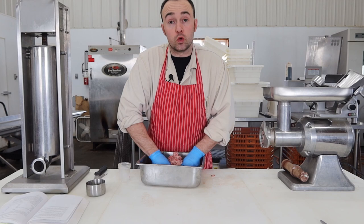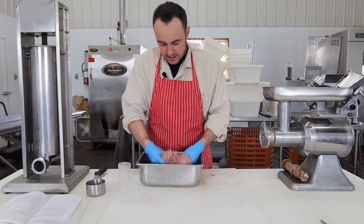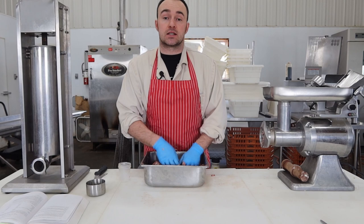Cold water, that is, according to the book, because we don't want any bacteria growing from hot water. Hot will also melt the fat and cause it to smear. That's a yummy, yummy looking meat block, guys. So the step after this is we're gonna load it into the stuffer and stuff it into 32, 36 millimeter hog casing. So just a little bit larger diameter than your hot link or smoky size.